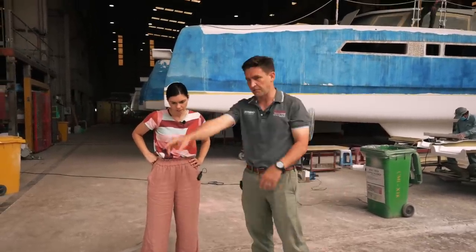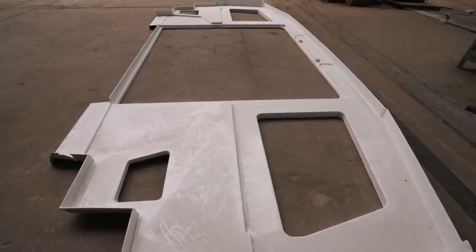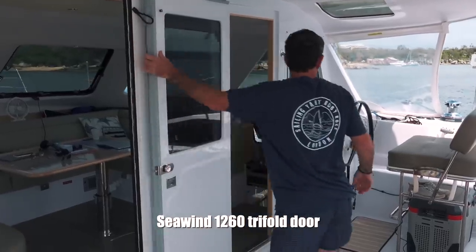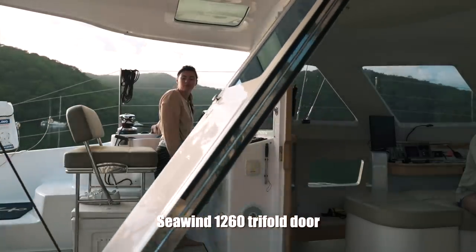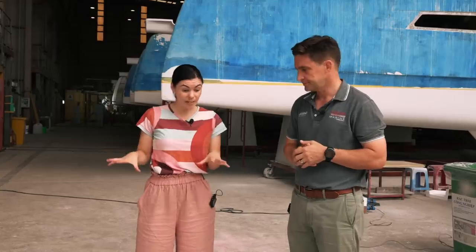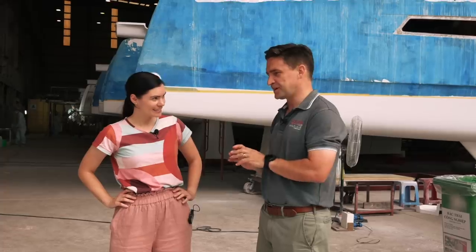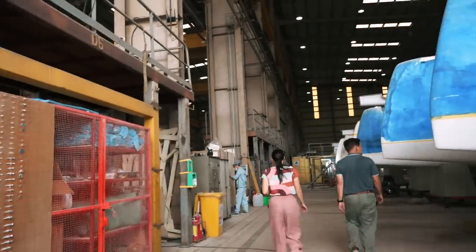It's quite a structural component with a lot of reinforcement around the top — obviously there's a big opening in the boat, it's a full tri-fold door. The tri-fold doors we've developed a little bit from our previous models. We're really trying to get the weight down because they're a taller door, so we're getting them nice and light. You'd typically bring it up on a winch or electric winch, but getting them lighter is our goal, which we're achieving. And yes, this will get bonded into hull one — we're waiting for our targa arch moulding to be finished, then we can put the roof on and bond this in as well.